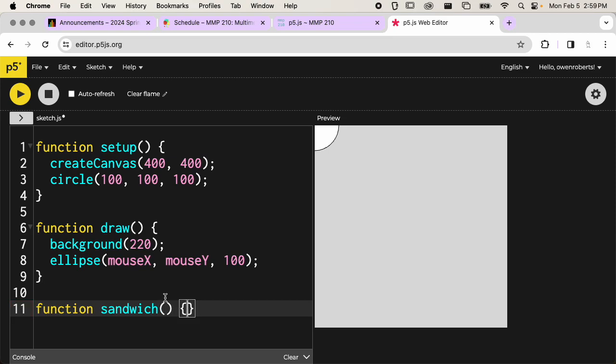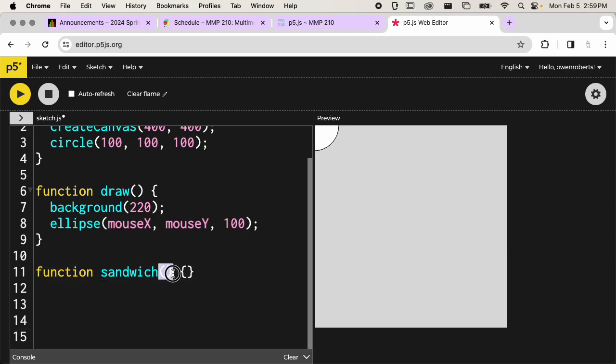Then you have these parentheses, and we see parentheses all over the place, so that makes sense. We'll talk about what they do in a second. You have these parentheses at the end, and then you have these curly brackets. You probably don't use curly brackets a lot in your day-to-day life, but in programming, you use curly brackets a lot. This is what defines the beginning and the end of the recipe.